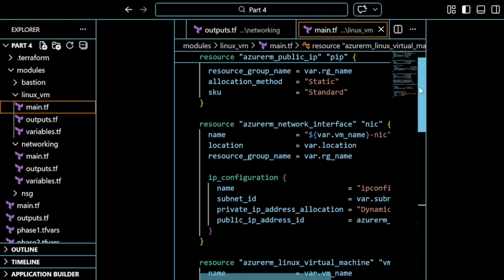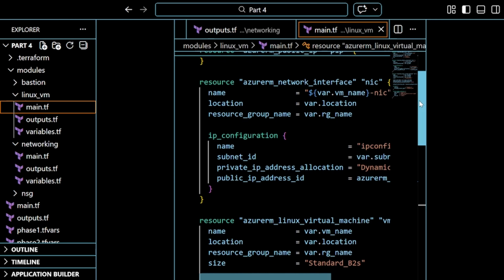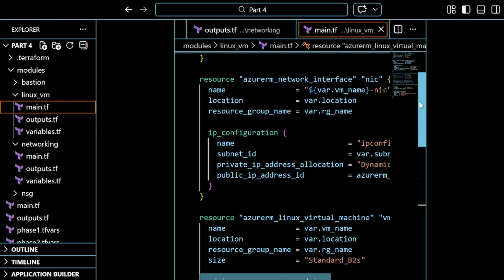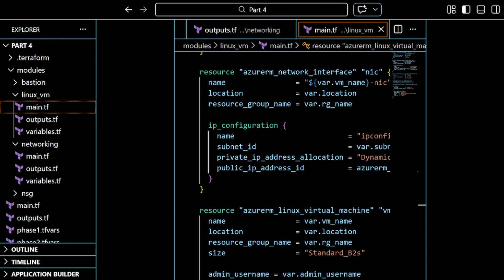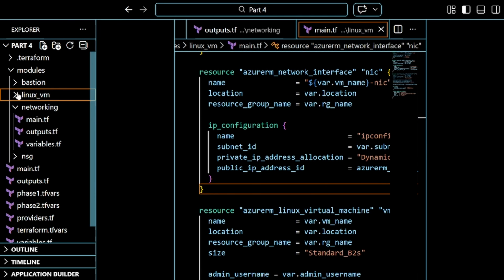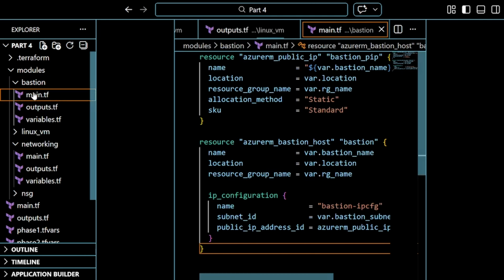In phase 1, we want SSH to work, so the VM has a public IP and we allow port 22 through NSG. Later, in phase 2, we keep the VM the same but block SSH from the internet. Unlike my other videos, you can find the full Terraform code in the comments, where I've shared a link to my GitHub repository. And also this module, Bastion, Azure Bastion, is a secure way to connect to a VM without exposing SSH to the internet, as I mentioned before.